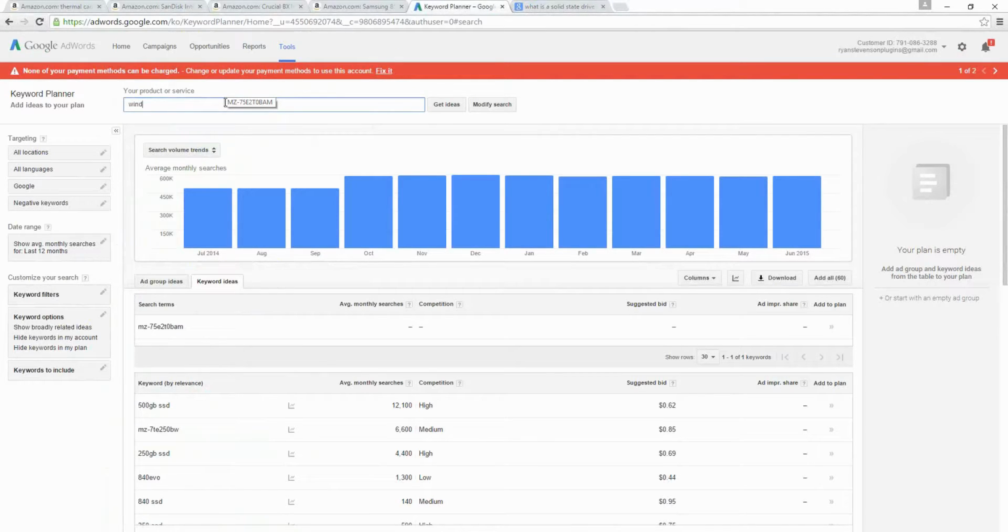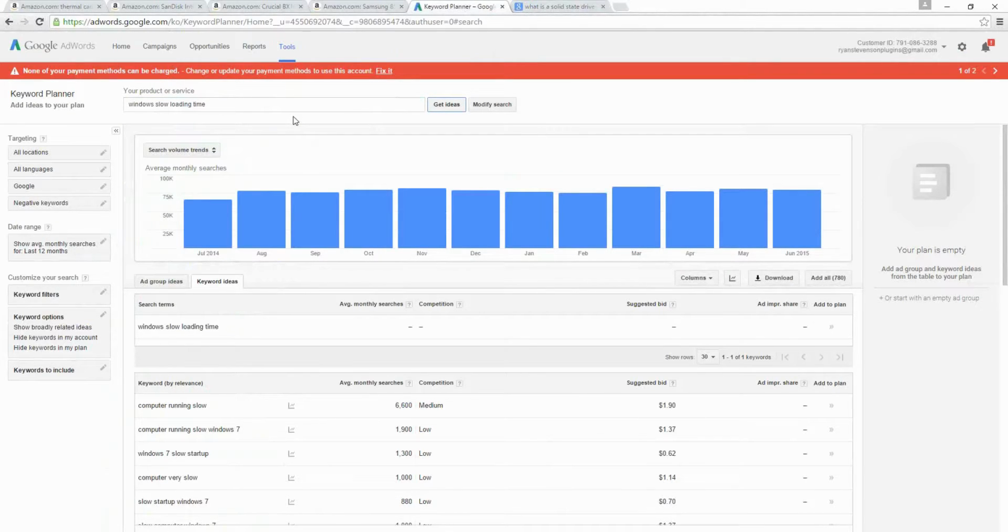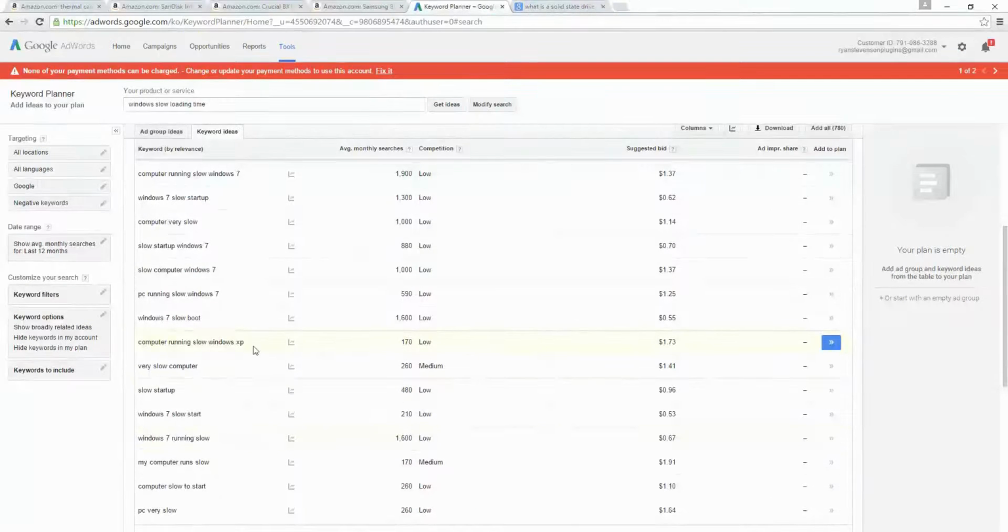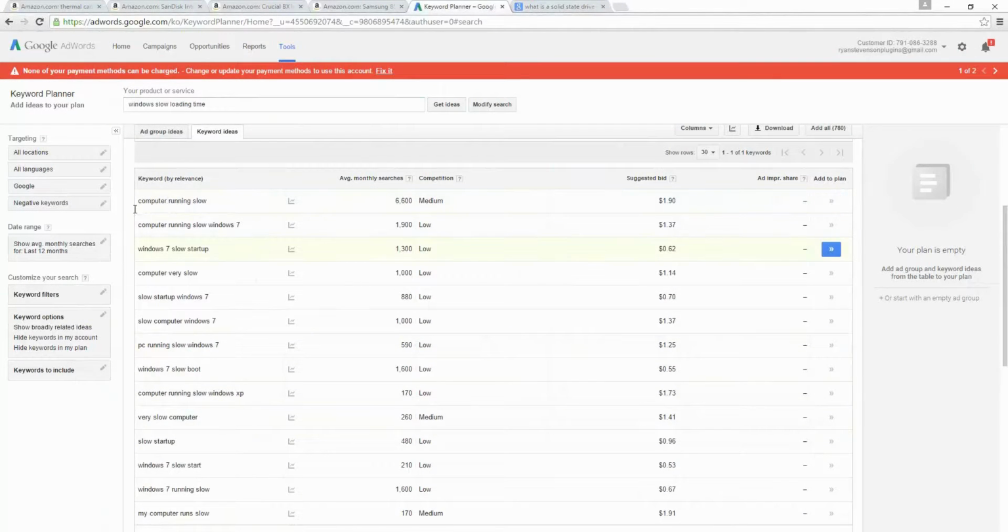So I can then come over to Google and look for something like Windows slow loading time. Now, while I don't have any keyword traffic on the exact way that I decided to phrase that, I can easily see that there is a lot of traffic out there for all different kinds of combinations of this.